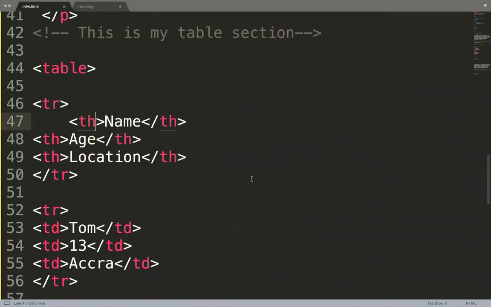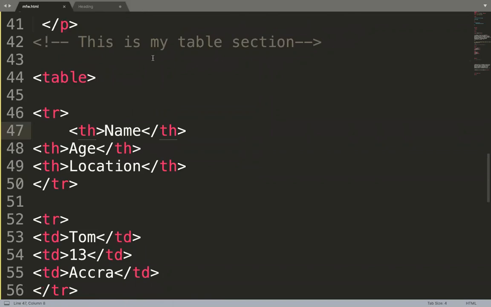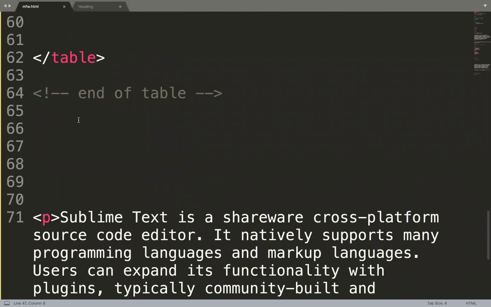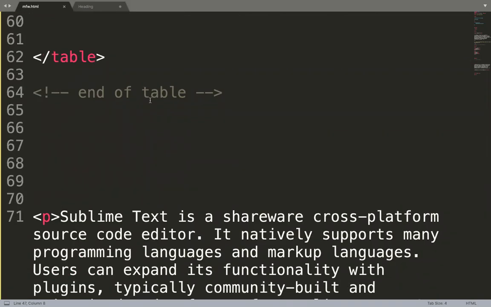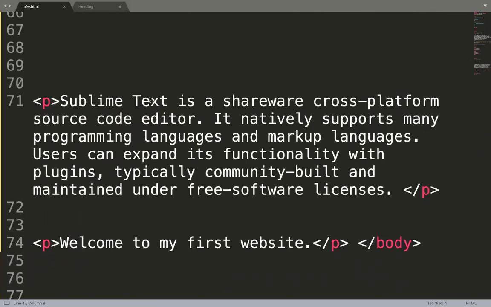So when a different programmer takes your code, they'll be like, okay, this is my table section. Okay, so she started the table from here. Oh, okay, then she ended the table here. Oh, that's fine. So you see, you will be commenting and the person will be understanding your code. Okay, she did that here, she did that here.